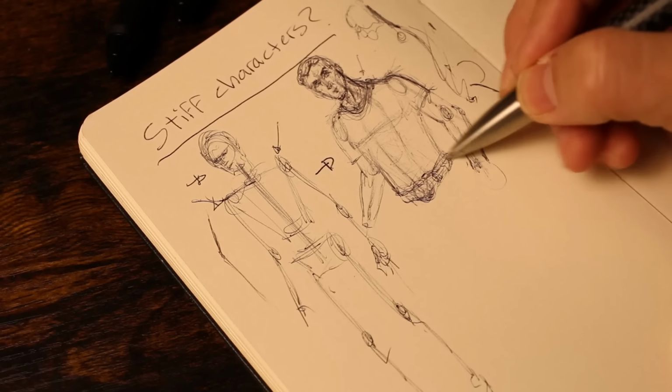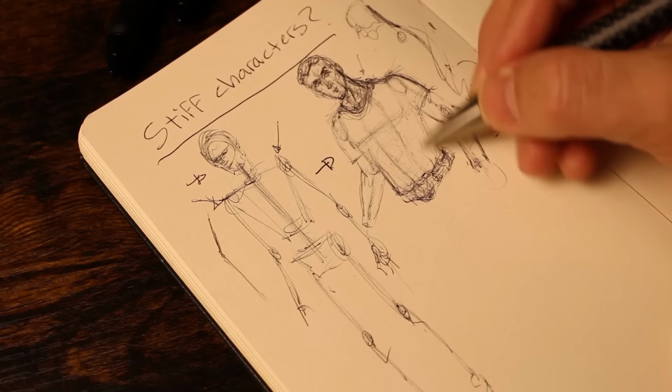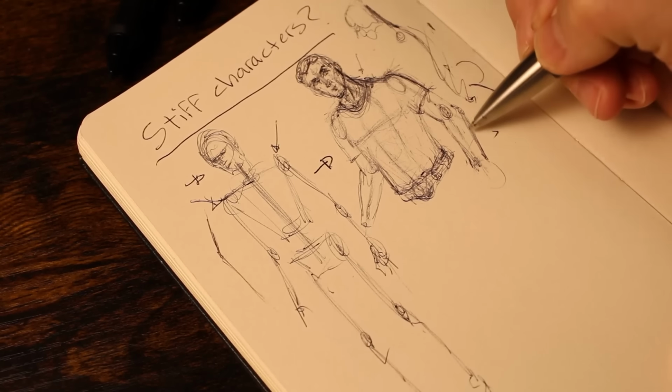And then that's it. Now, over here, you want to add in a curvature of the belt to make it seem like, hey, this person has a tucked in shirt. It's wrapping around. That's cool. Okay, so once we have that, here's where the next mistake lies.